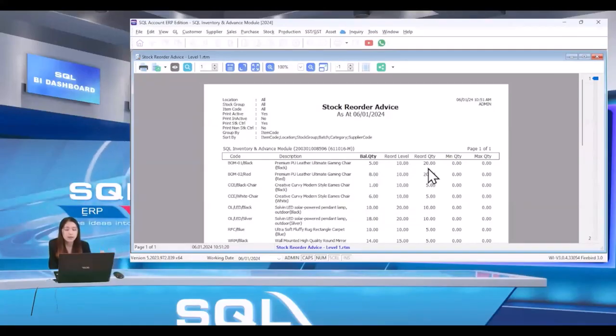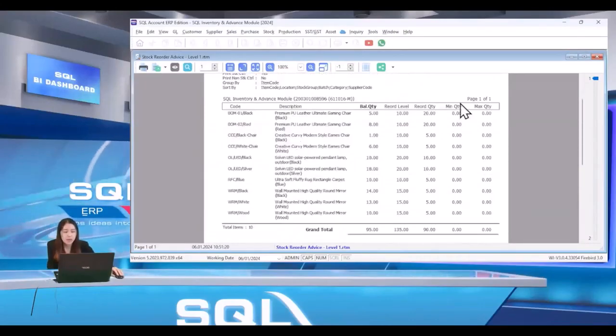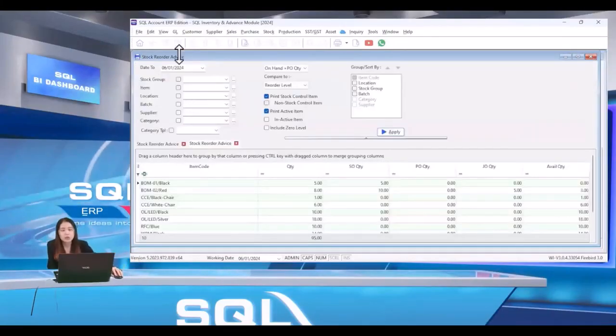The amount to reorder is 20 quantity. This is one of the examples. This is the advice total for all these items. You can print it out, then also send it to your purchasing department maybe. So this is our stock reorder advice.